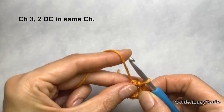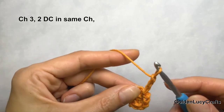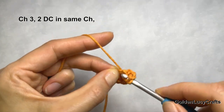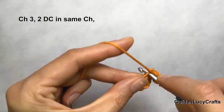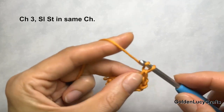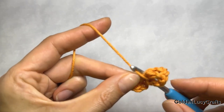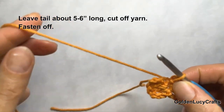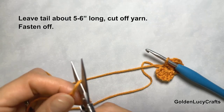Chain 3 again, 2 double crochet in same chain. Chain 3 and slip stitch in same chain. Leave tail about 5-6 inches long, cut off yarn and pull it through.